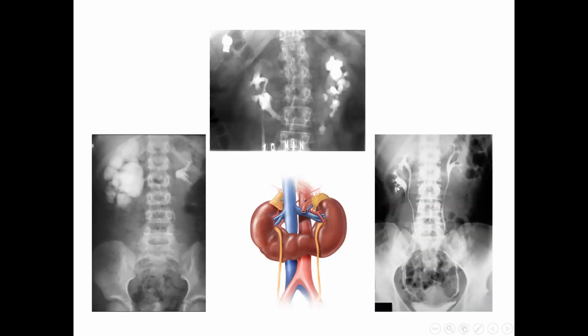What is this double collecting system? You see renal duplication, two pelvises. Okay, this is attempted duplication. This is PUJ obstruction, pelvic ureteric junctional obstruction. This can be congenital as well. So there can be hydronephrosis because of narrowing at this part, pelvic ureteric junction. The narrowing at this part can result in PUJ obstruction. Sometimes a vessel is sort of obstructing or passing this point, and it is resulting in obstruction.